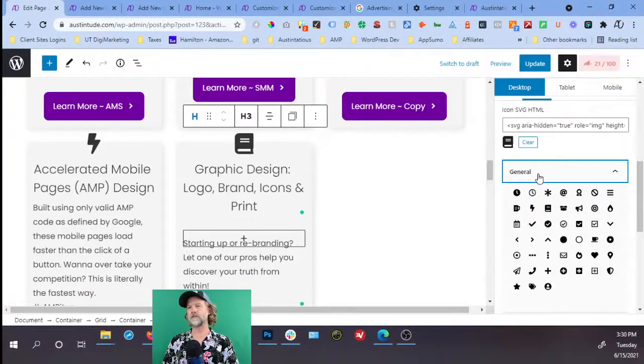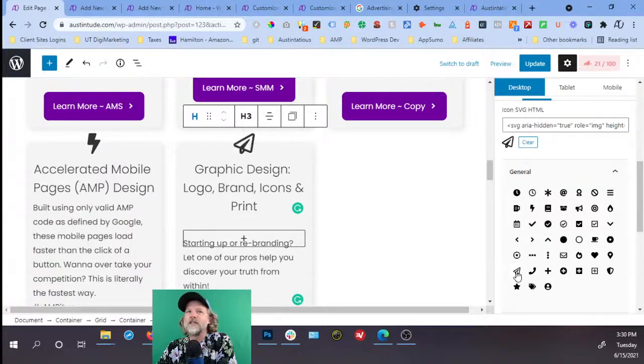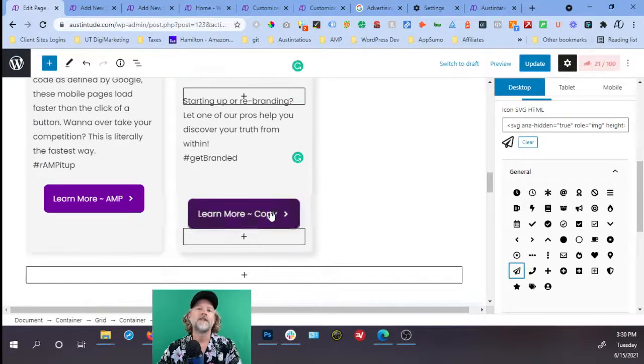Let's see. An at. Drop a shield. Tag. What icon represents icon? You know, what's the most iconic icon? Coffee? I like that. I'm gonna go with the paper airplane because I like the paper airplane.